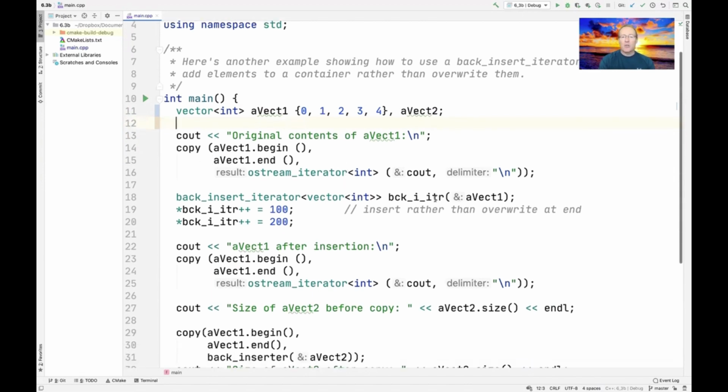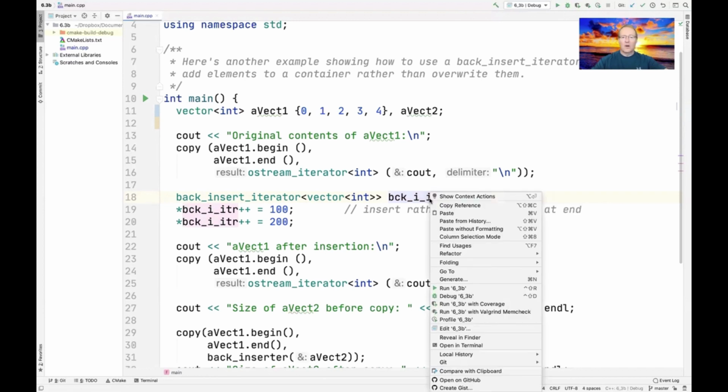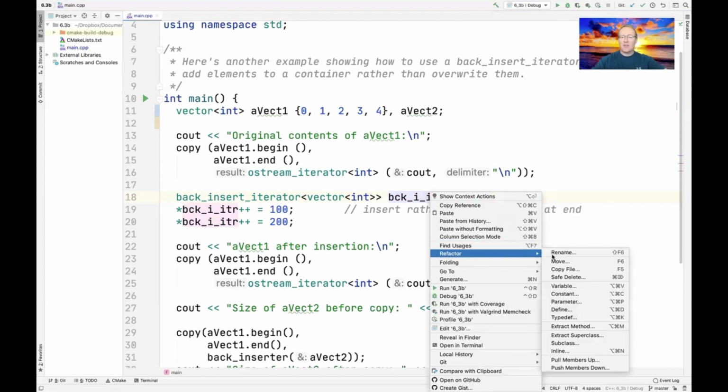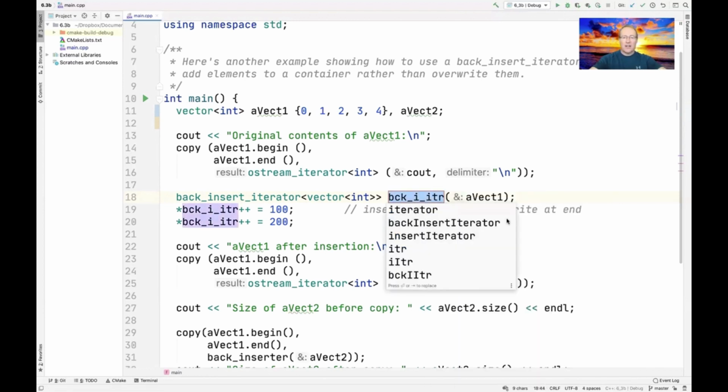And now what we're going to do is we're going to make a new local variable called back iter. And maybe it would be better to rename this to something that's not quite so convoluted. So let's go ahead and refactor this guy. Let's just call it iter.